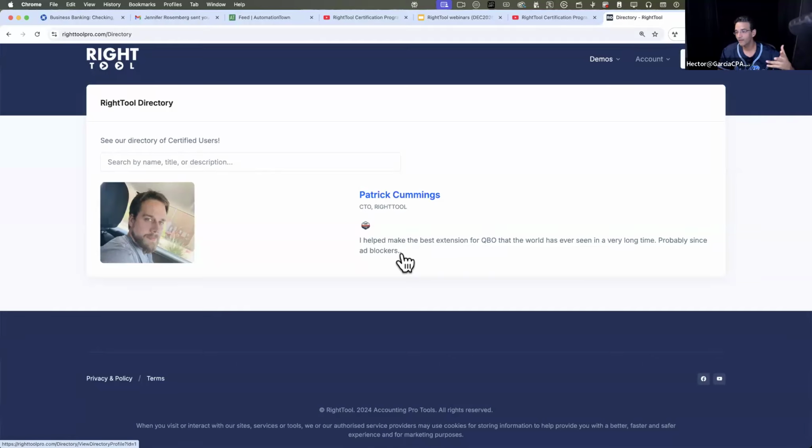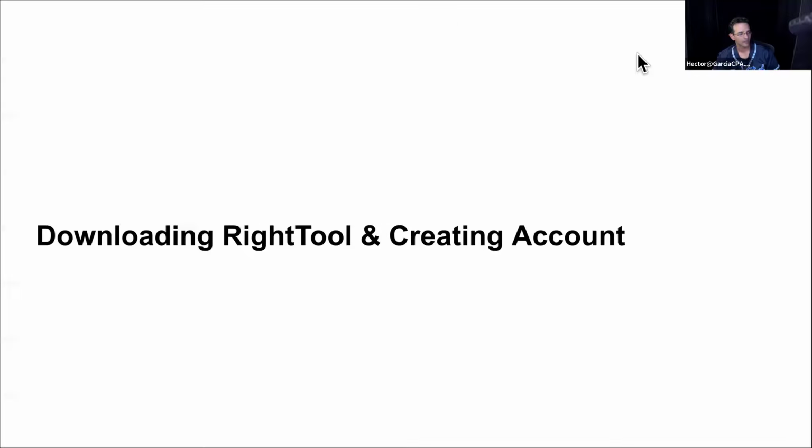And what we really want is for clients, for small business owners, to hire an expert, a RightTool expert, to help them implement RightTool in their own company. And then hopefully they pay you for that, but you can also capture them as a client. So that's kind of our vision there. It could also be a community for experts to hire each other and just leverage each other's expertise, that sort of thing. We're open to see where it goes from there.